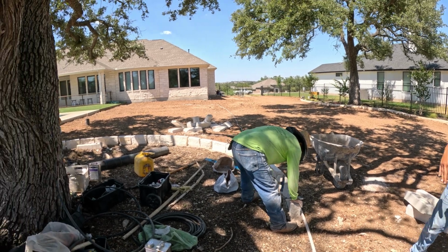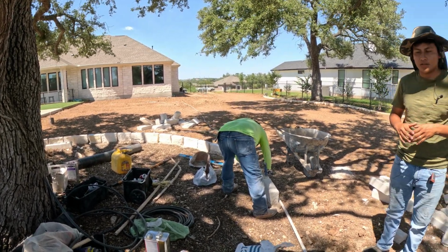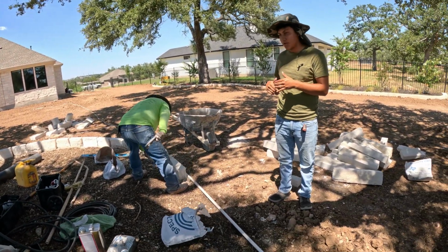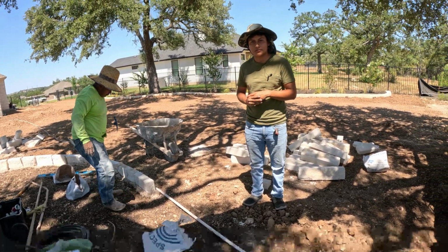What we started doing is using these PVC pipes for all our curves and everything in between, just because they give the best type of curve, and all you've got to do is butt it right up next to it, so it just makes it a lot easier.